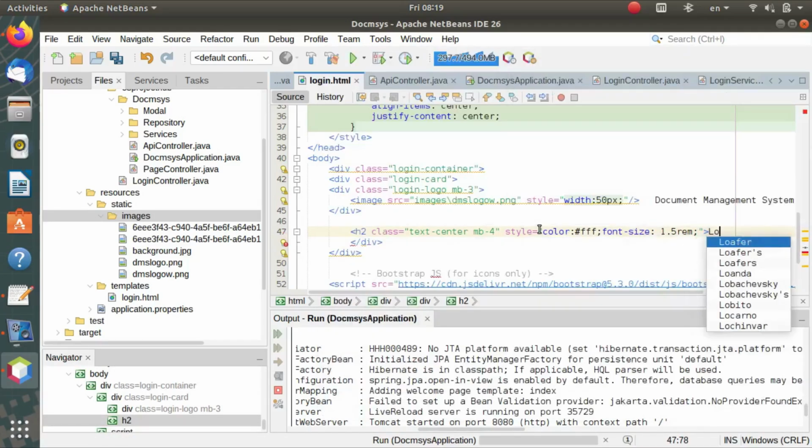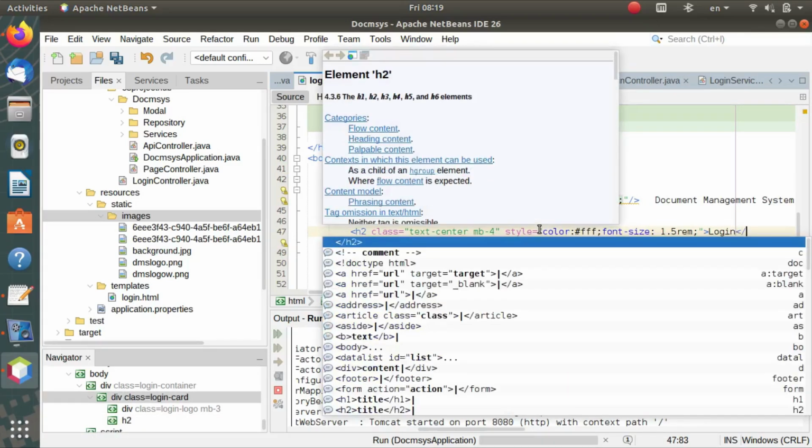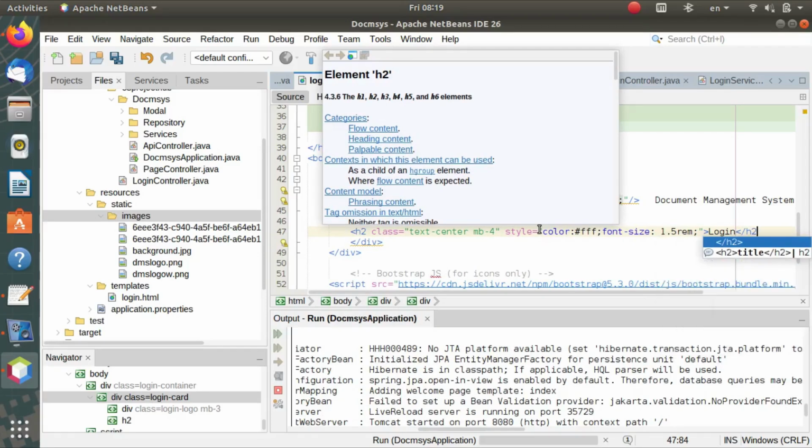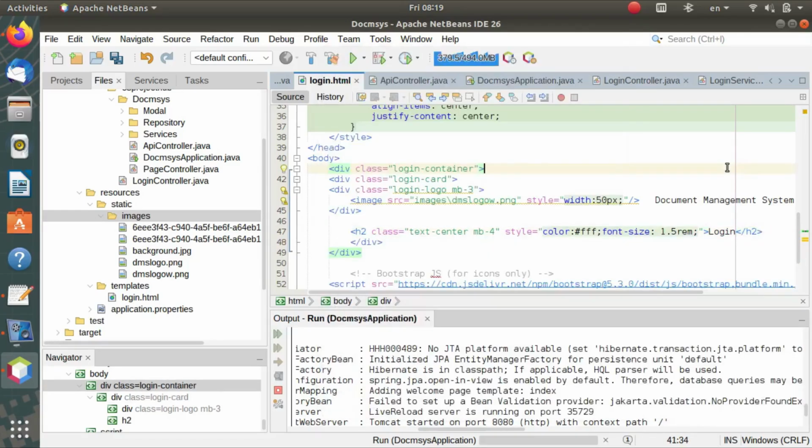Write down Login and we close the h2 tag. Save it.